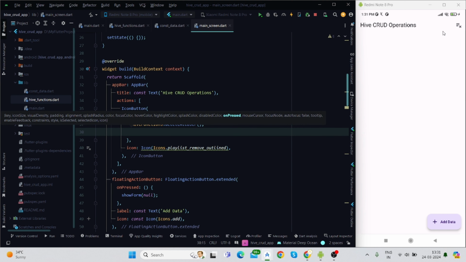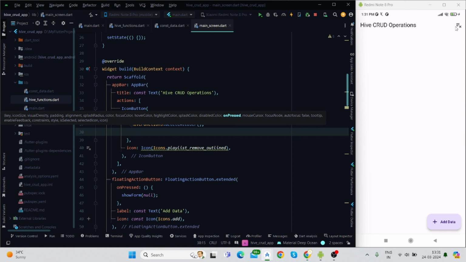So when we press this icon, it will delete all the users, all the data which is available in our Hive database. You can apply an extra warning or some kind of dialog so that the user can press no or yes, or the user will be confirmed that his data is going to be deleted.